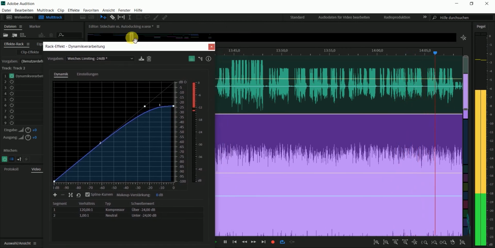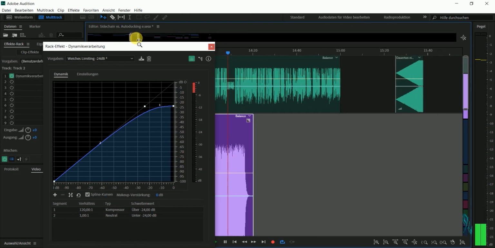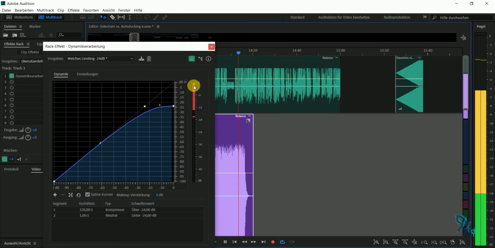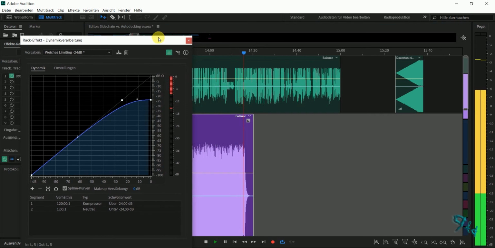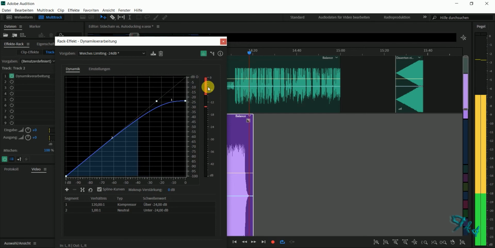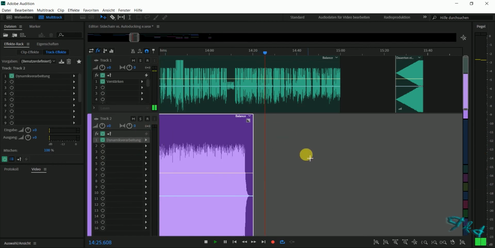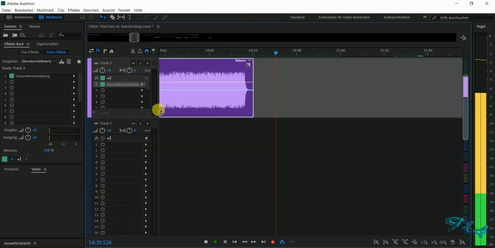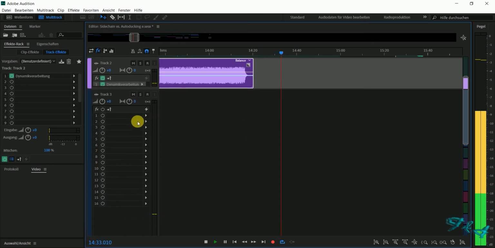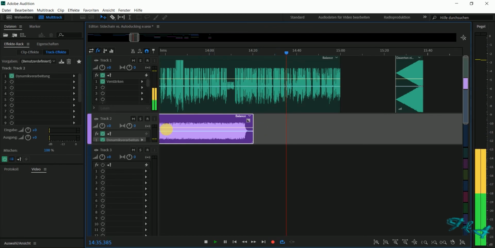If the voiceover is quiet like this one, 1, 2, 3, 4, 5, 6, 7, 8, 9, 10, you hear that the music was much louder because the compressor saw I have much more headroom left, so I can make the music louder. But this is counterproductive in this moment, because if you're talking very quietly, you basically want the music to be even more quiet so that you can still hear the voice. So this is the big disadvantage of sidechaining. The advantage is that it's super flexible, okay?